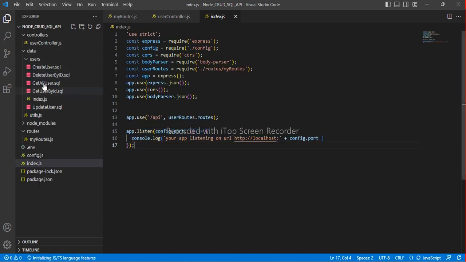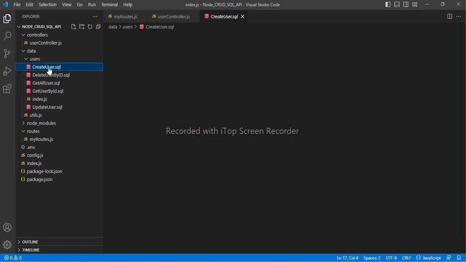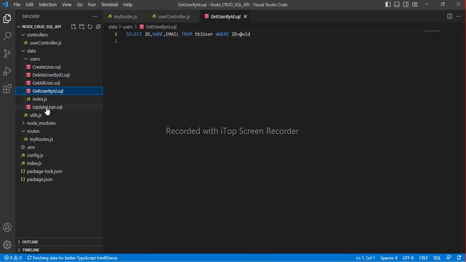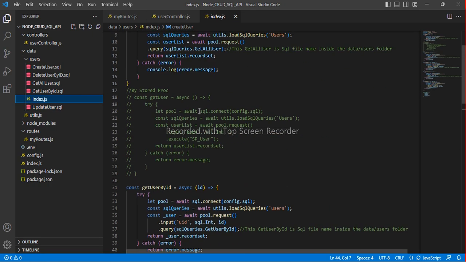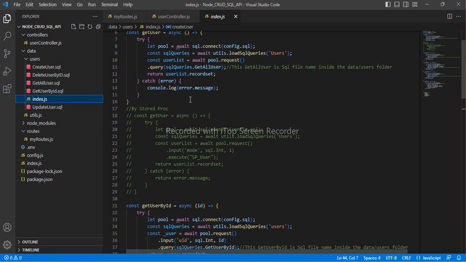As you can see, I've already written the create query, delete, get user by ID, and update query. If we jump to index.js, I've already written all the methods over there.